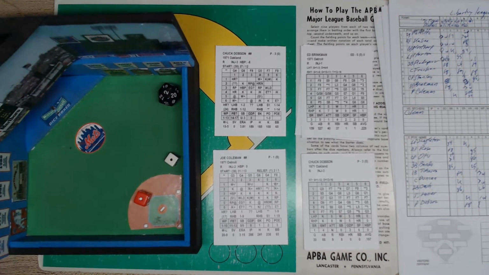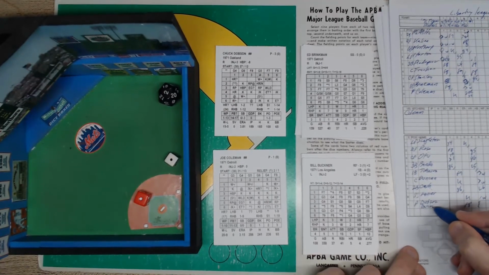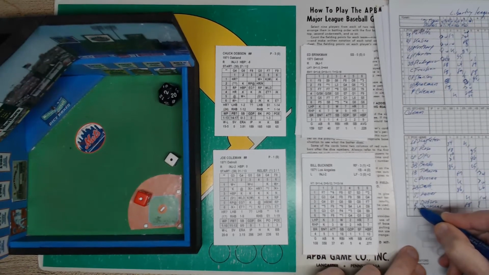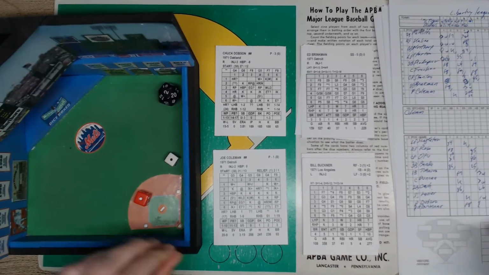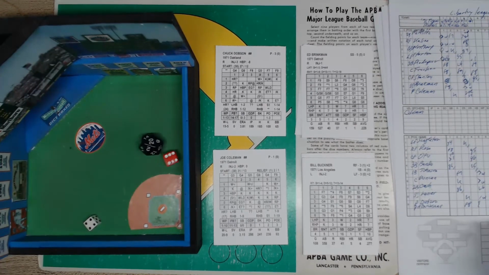So who are we going to bring in to pinch hit? It's going to be, I guess, I don't know. Doesn't really matter. He's a righty, so Bill Buckner's good against righties. Bring in Buckner. I like him. He was one of my favorite players. All right, here is Buckner against Coleman.